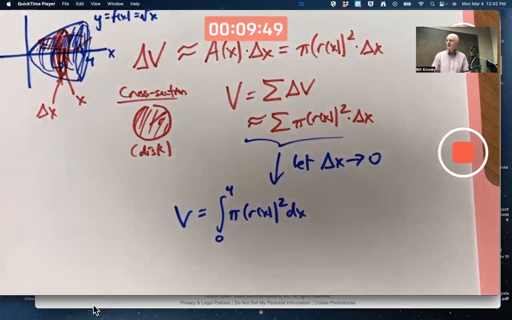It's not magic, though. It only feels like magic. But it's kind of fun to pretend it's magic. It's fun to pretend that the deltas morph into d's and the summation sign morphs into an integral sign. You can maybe even make an animation of those morphings happening just for fun.